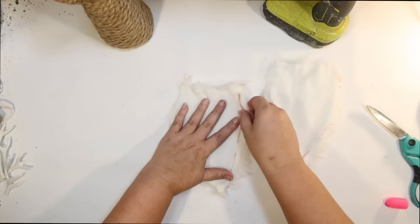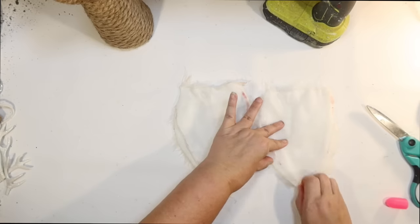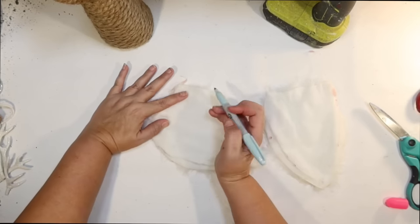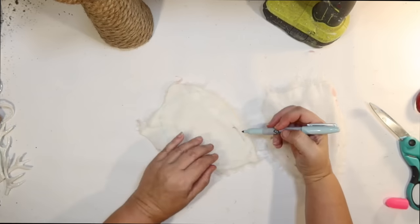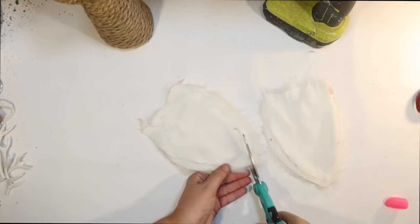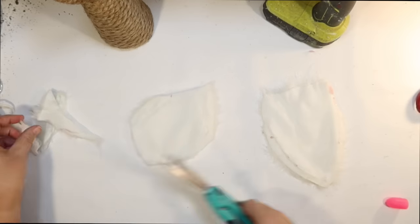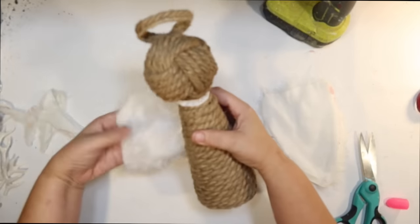So I just went online and tried to look up an angel wing shape, and we're just going to try to sketch that out. I always have trouble trying to make the angel wing shape, but it really wasn't that hard. I'm just going to use a Sharpie to freehand that angel wing shape onto one of them, and just using my fabric scissors to trim that out. And I think that looks pretty good, like an angel wing shape.